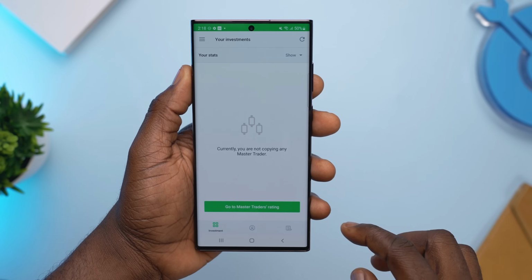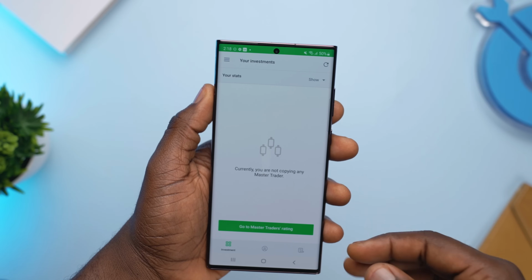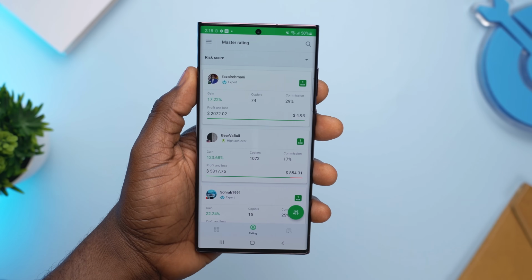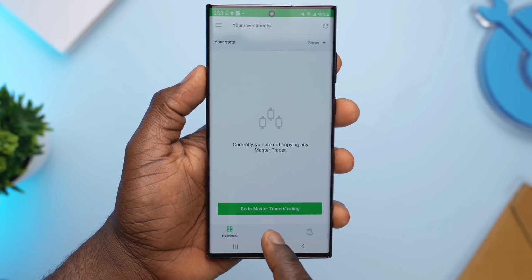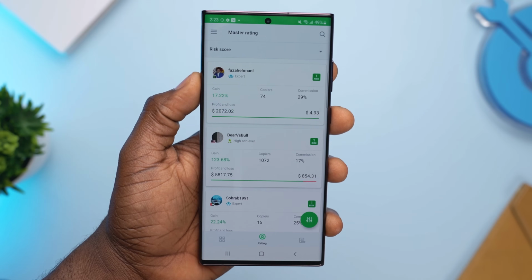You can head on to the Copier area. On this main page, you should first of all see all your stats. It's empty now because we've not made any trades. The giant button beneath takes you to the master traders. You can copy their trades, or you can also click this profile looking icon to get to the same master trading area and see all their ratings.